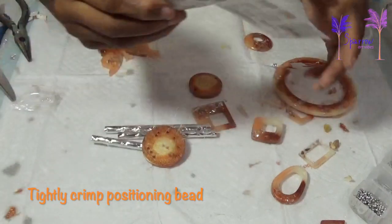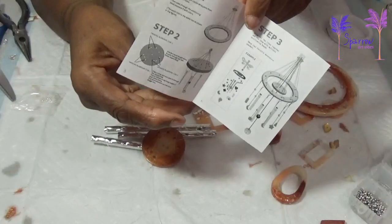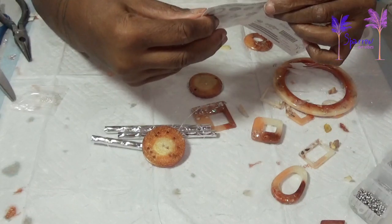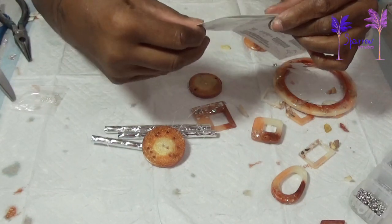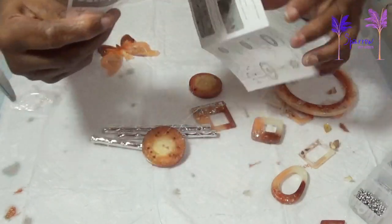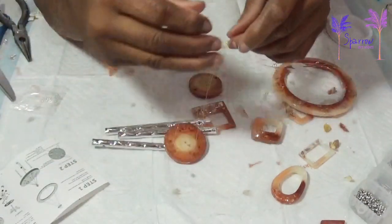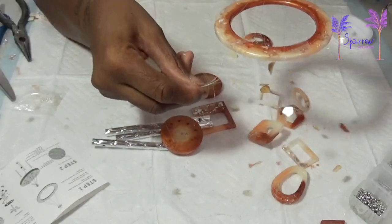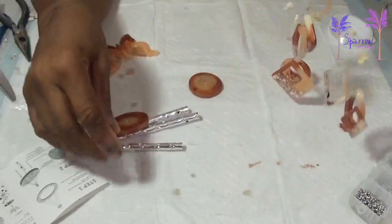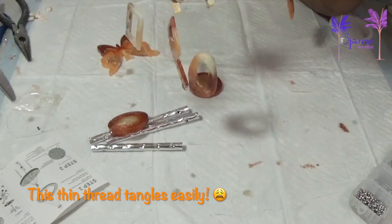Okay, so we've done steps one and two, and then step three is align all the lines together and fix them with the positioning beads, and that's it. That's what they tell you to do. So somehow, and I'm not sure, this is supposed to come up. Ooh, God, these things are all just tangled. This is no fun.